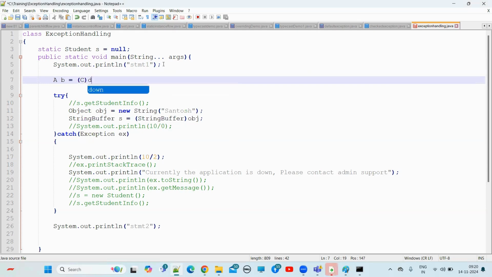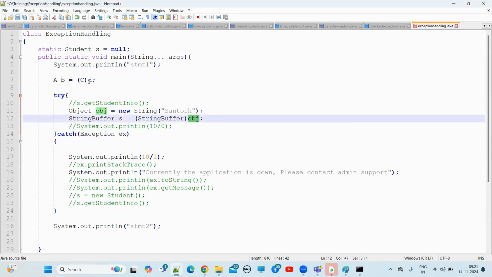Typecasting to C. In that formula, the underlying object type of D must be either the same or a derived type of C. Understand? Here C, A, B, C, D, right?